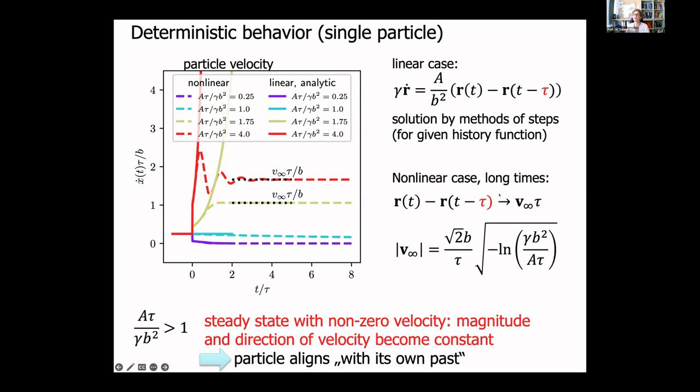If you had a linear repulsive feedback, this is this upper line here, the particle would, so to speak, feel just an inverse parabolic trap, and the force would just increase all the time, and then the velocity would just diverge. But if you have this nonlinear feedback, we find these long time stationary states. There is a condition for that, which will become important later. So feedback strength and delay time and range have to fulfill this condition to see this long time steady state. Yeah, so this is important, and it's really something which only occurs in the nonlinear case.